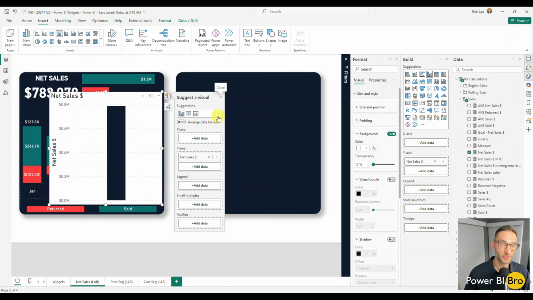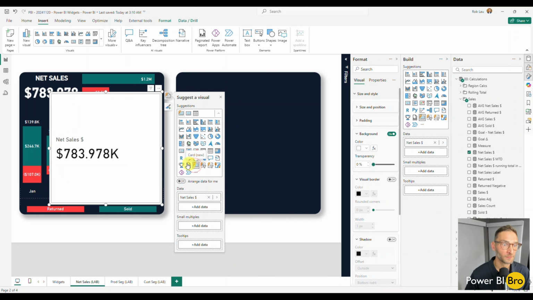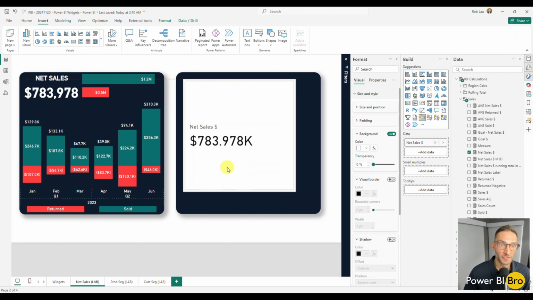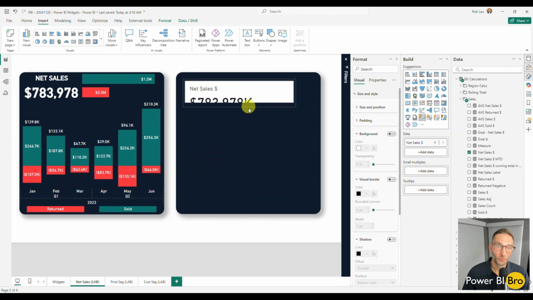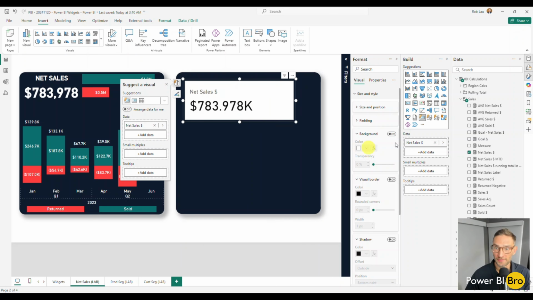Well, let's change this visual to a card. And you'll see you'll have a card here. And this is where you start to get some art form to this stuff. So what we're always going to want to do is turn the background off. We don't want a background at all. And you'll want to start really tweaking some things here. So when you're creating KPI cards, you're going to notice that there's going to be a lot of overlap. Visuals are going to overlap, and then we'll eventually group them to make them unified.